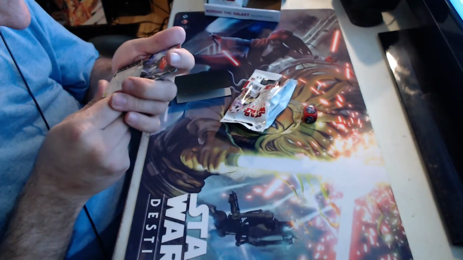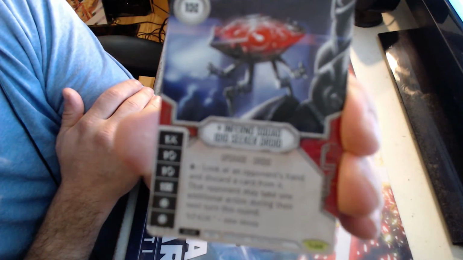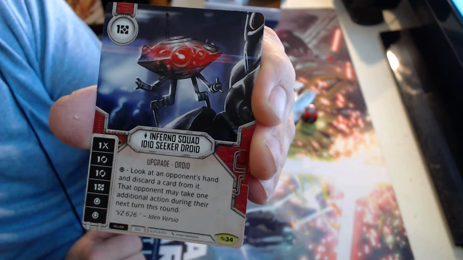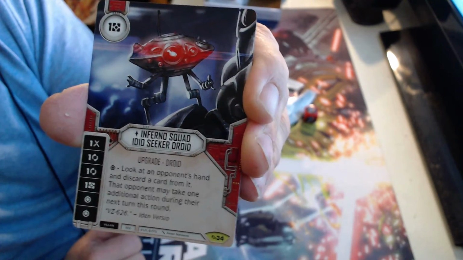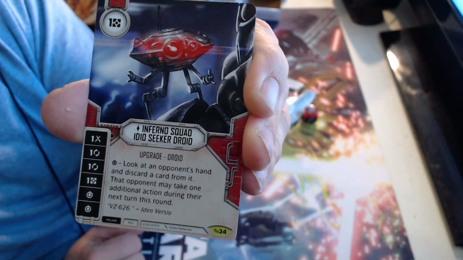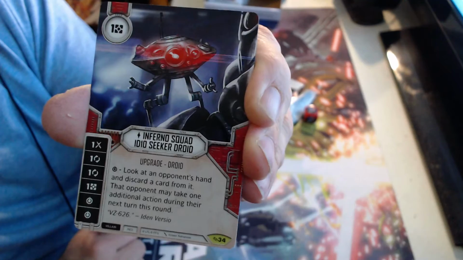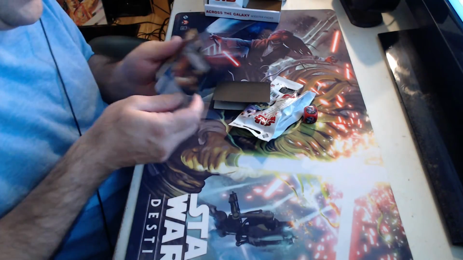And our rare is the Infernal Squad ID-10 Seeker Droid. Really strong with Veriso, so 1 resource, no blanks, and then with Veriso's ability, they don't get the extra action off of the special. So look at an opponent's hand, discard a card from it. That opponent may take an additional action during the next turn this round. Of course, if Veriso's out, they don't get to do anything with that extra action. So that's really cool. That's the Infernal Squad ID-10.